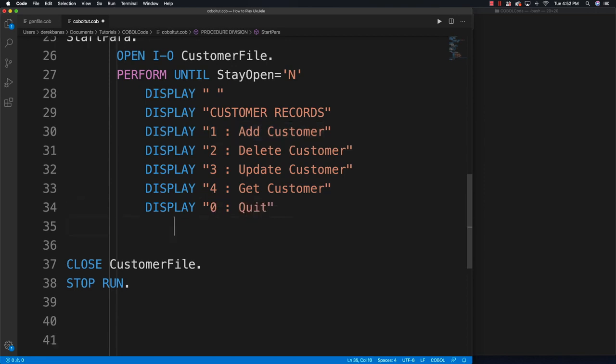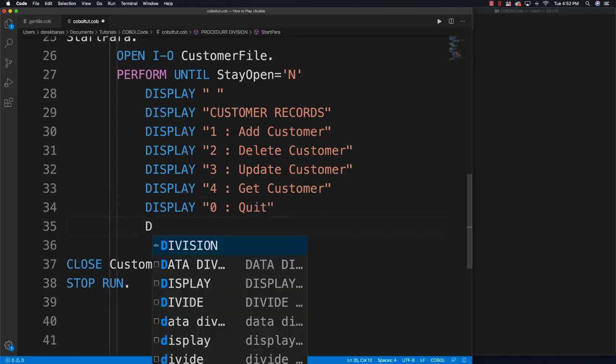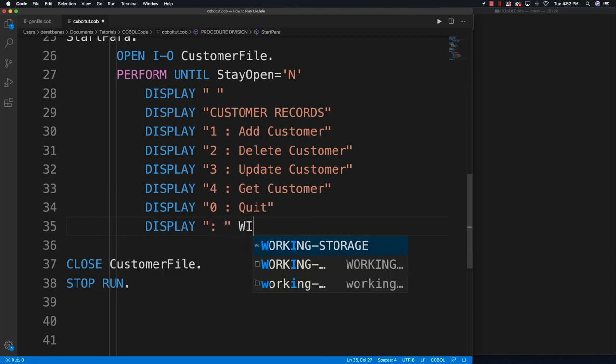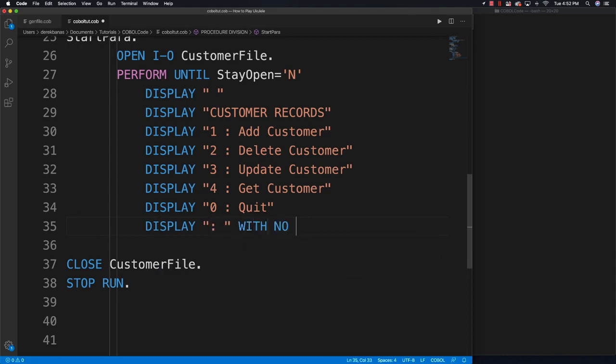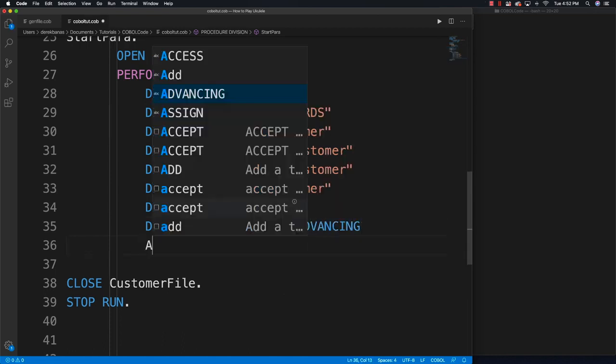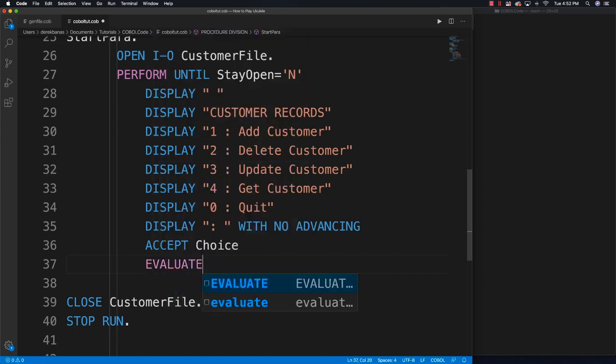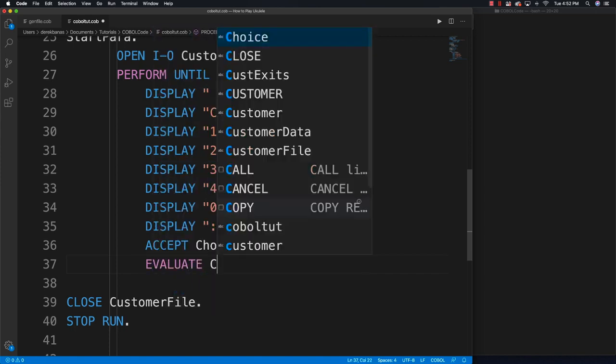And then I am going to create an area where they will be able to enter this information. So I'll just put a colon here with no advancing, so it stays on the line. And then I am going to accept whatever they picked, throw it into choice, and then we'll continue executing different paragraphs based off of the option they picked. And we'll use evaluate to decide on what we're going to do.